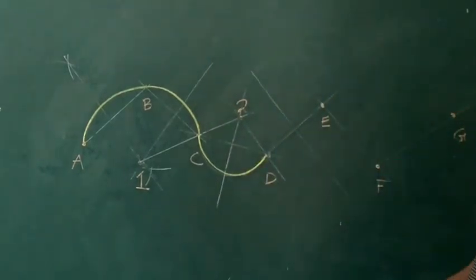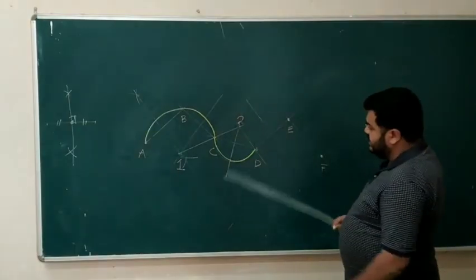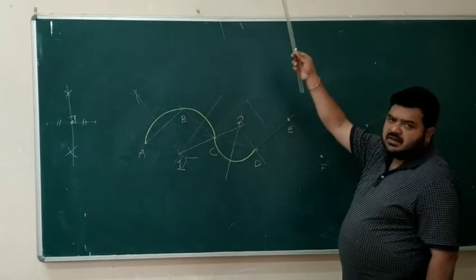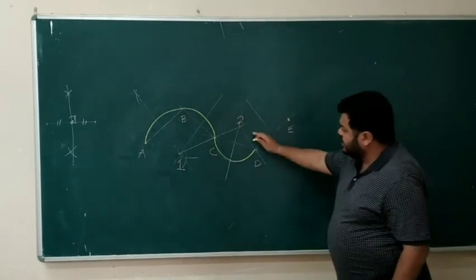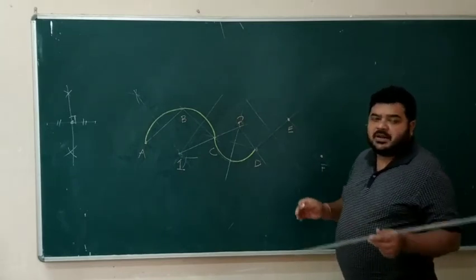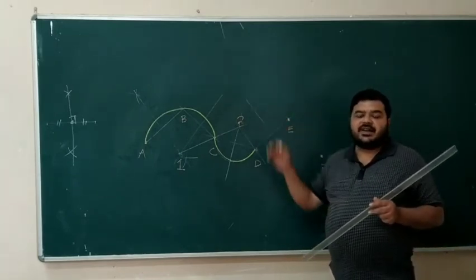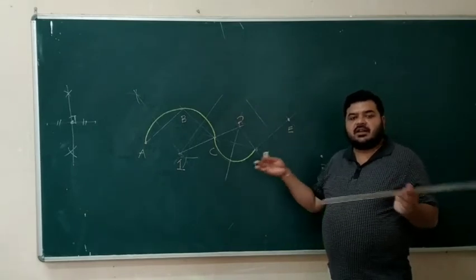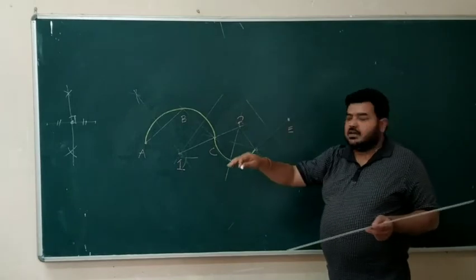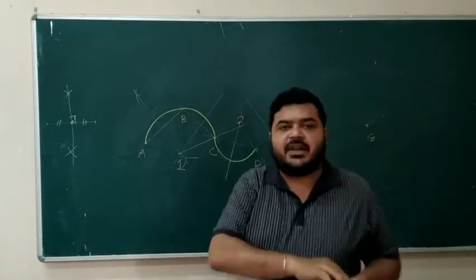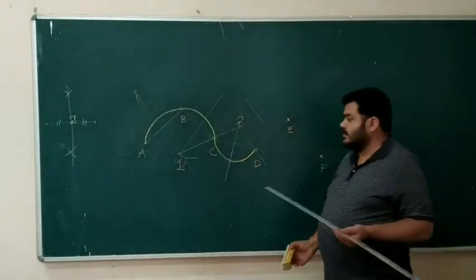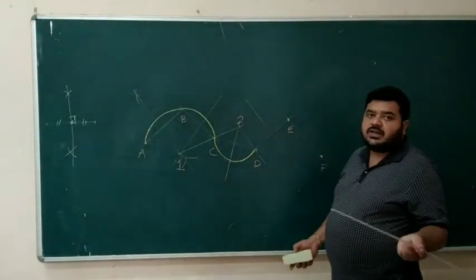Now you find here that these two lines, if you want to intersect them, they will intersect at infinite distance because they are nearly parallel. So you cannot probably have them join at infinite distance because that is a technical problem and you won't have a compass to draft such a big arc. So it is imperative that we change position of the perpendicular bisector. How you can do it? You change the line.